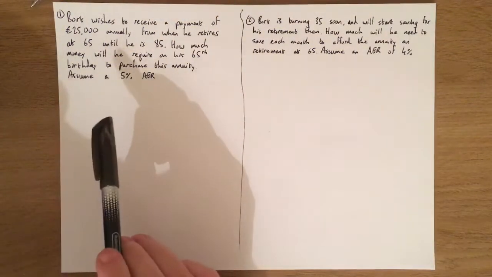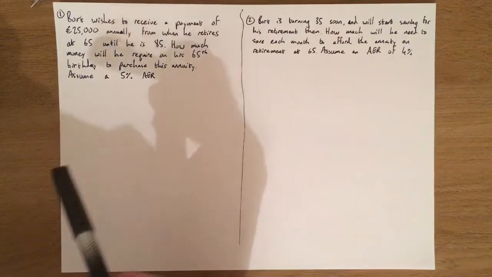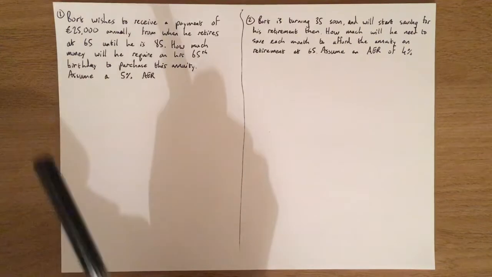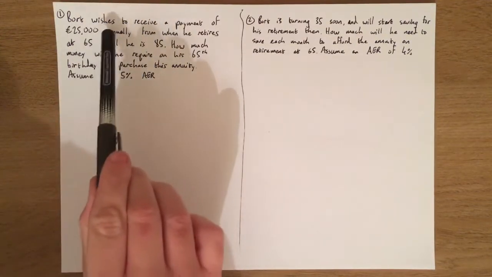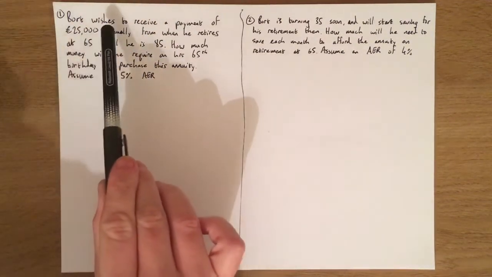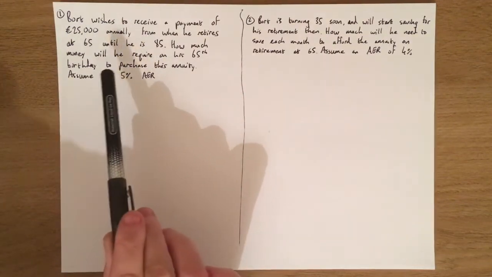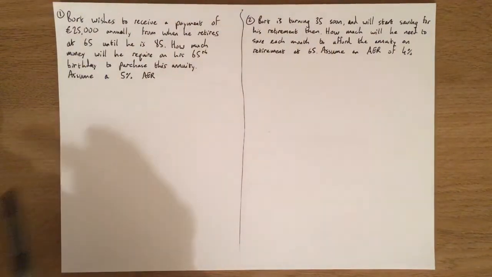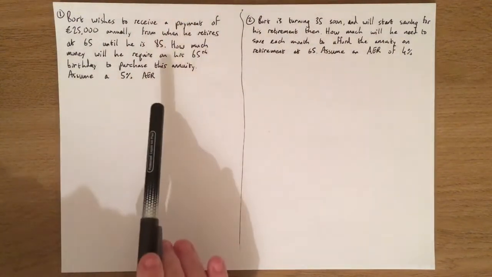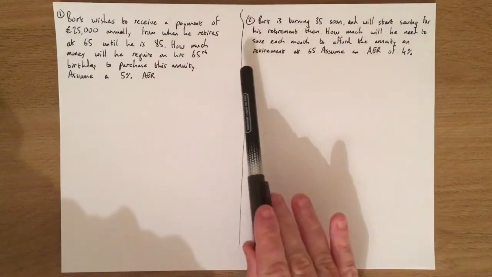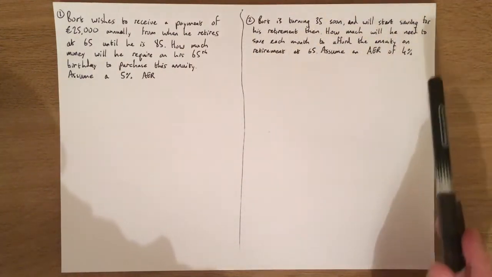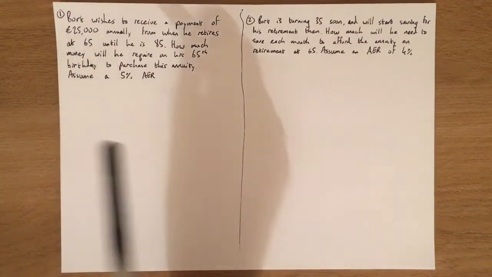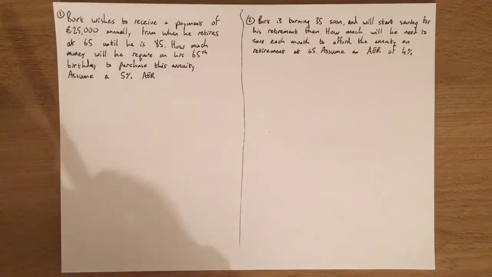All right, so I'm going to look at one of these quite practical examples which come up on the exam from time to time, where someone has a target amount they want to receive as their pension, and we need to figure out how much it would cost to buy the annuity that will pay out that level of pension for a certain number of years, and then how much someone will need to save every month or every year to fund the purchase of that annuity when they do retire. So first up is the annuity and the pension.